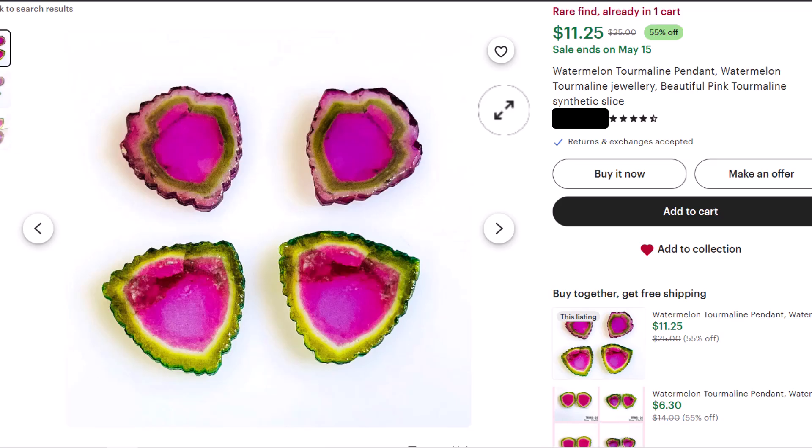These are something I really hadn't seen much of on the market until recently — that can vary from market to market — but I just want to show people what those look like so they can keep an eye out for them. Pretty much anything in the mineral trade that sells and is worth money, somebody's going to try to fake it at some point. The best way to protect yourself is to familiarize yourself with the original material and get as close to the miners and the source as possible. If you're buying directly from the source or digging yourself, you can be a lot more confident about authenticity.